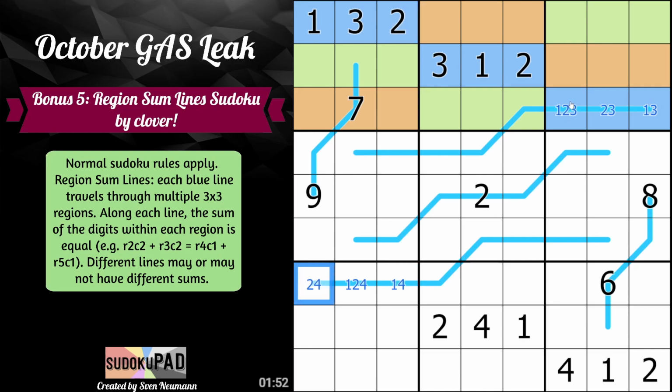Now, though, this is really important because we were looking at these 3 digits before. What do these 3 digits add up to? Well, 1 plus 2 plus 3 equals 6. And now that tells us that these 2 digits must add up to 6 and these 2 digits must add up to 6. Now the question is, how do we make 6 in 2 digits? Well, there are, conveniently enough, only 2 ways that I can think of to do that without using 3 twice. And those digits are 1, 5 and 2, 4.